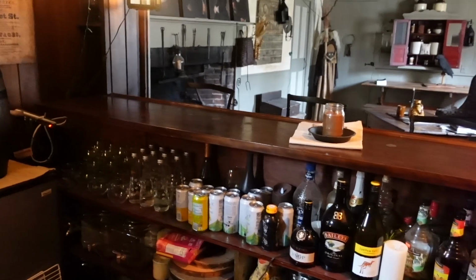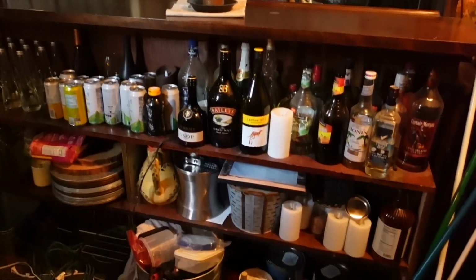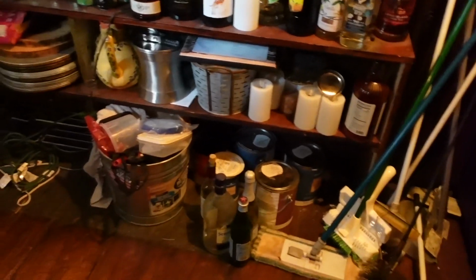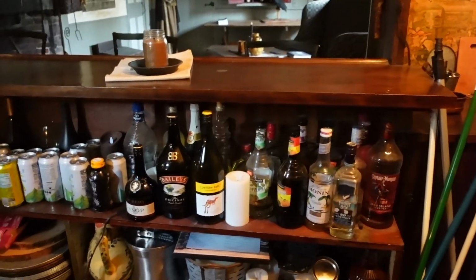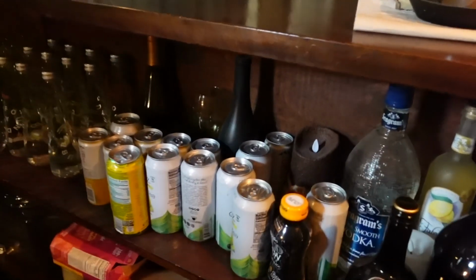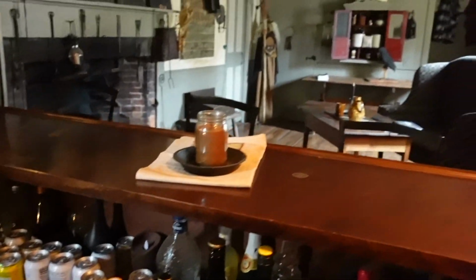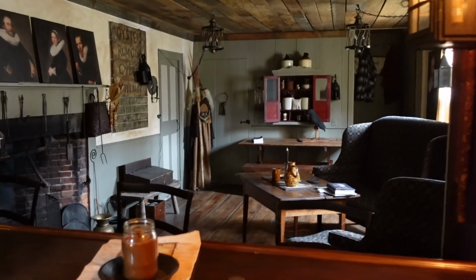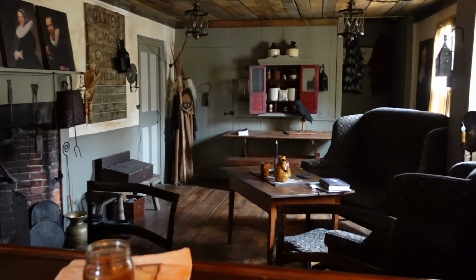All right, so here we are in the bar. Remember, it was like a total colossal mess and it still is a little bit. I have to get rid of those paint cans and I have to find a place for my mops. However, it's in a lot better shape than it was. These are my daughter's drinks still. I have to figure out where they're gonna go. But after that, this is gonna look a lot better. And of course it looks right into the tavern room, which is my favorite room.